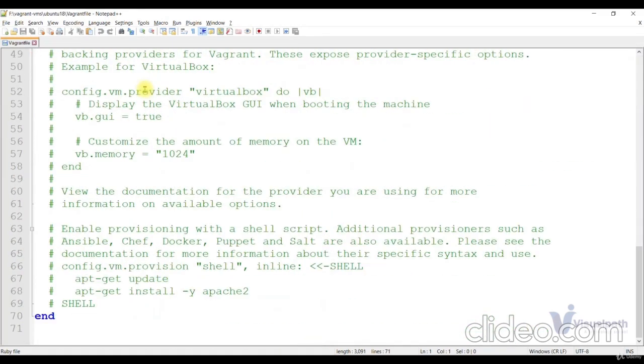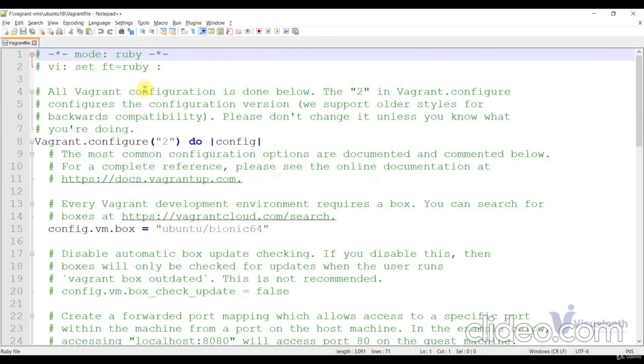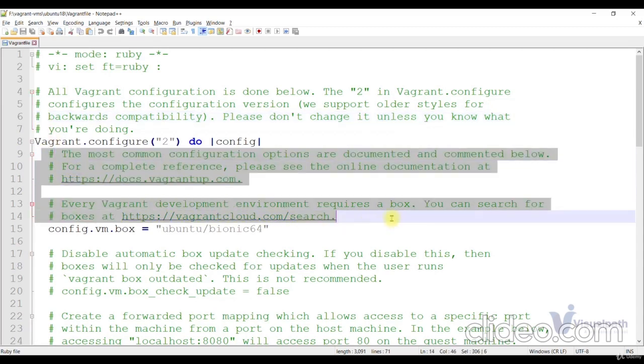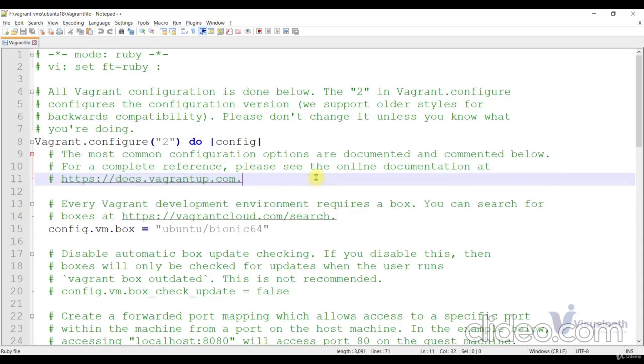Okay, so this is a long file with 70 lines. And most of the lines are ignored because they are commented. A hash is a comment. So this basically is a Ruby script. And the Ruby interpreter is going to ignore any line that begins with a hash. That is also true for bash scripts and Python scripts. We're going to see that later. For now, you have to understand just this much. Wherever you see a hash, those lines will be ignored. So they do not exist. They are invisible to the interpreter.